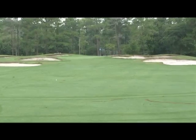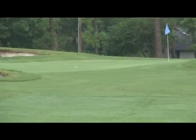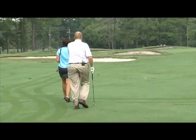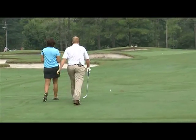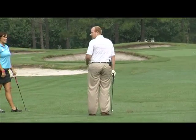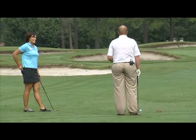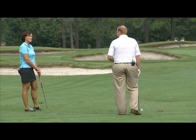Good looking shot there. All right. Thank you. In the middle of the green. All right. And you've got a great shot in, so same thing for you here? I'm looking at probably 65, 70 yards to the flag. Good little green light scoring situation. Hopefully I can get it close, have a chance for birdie.